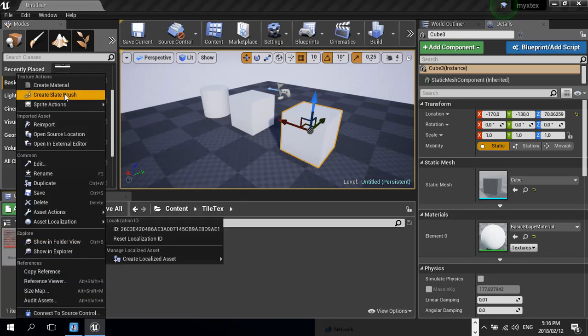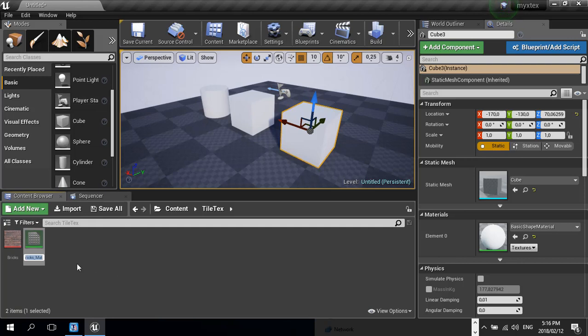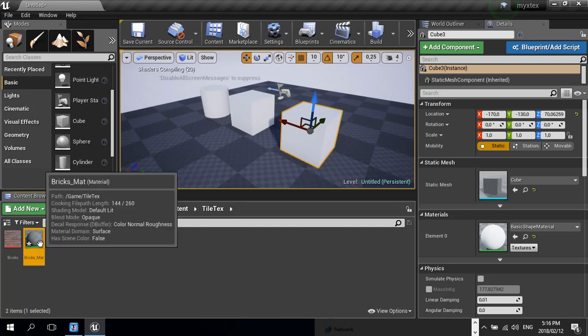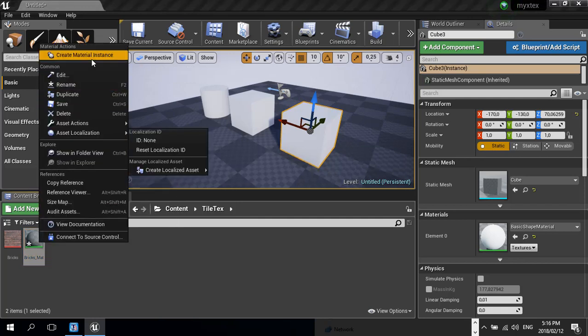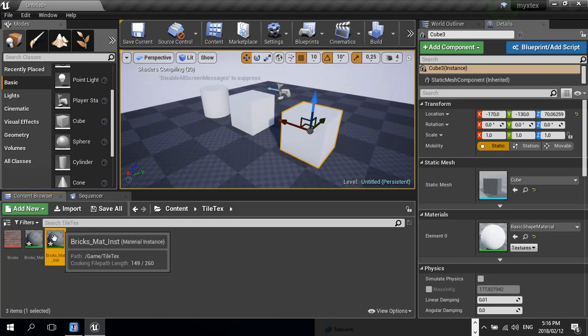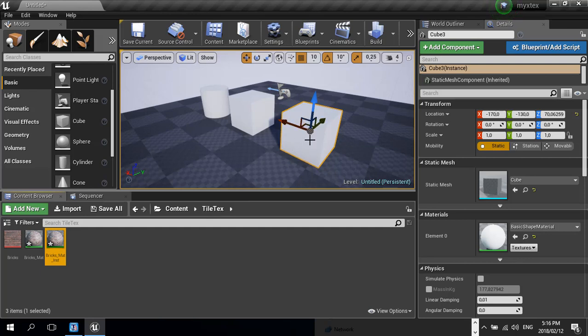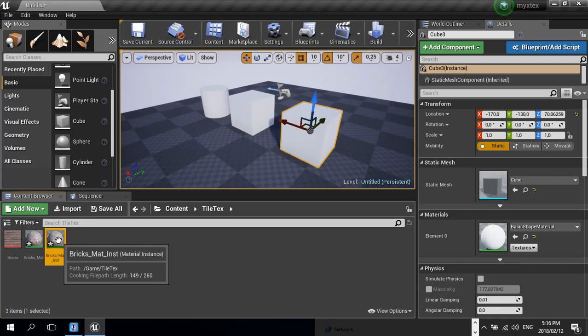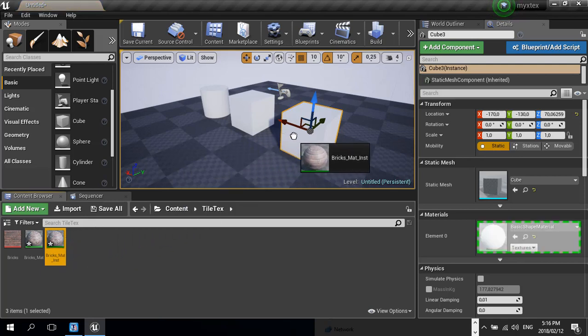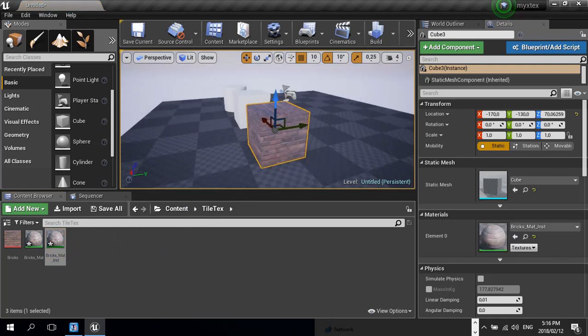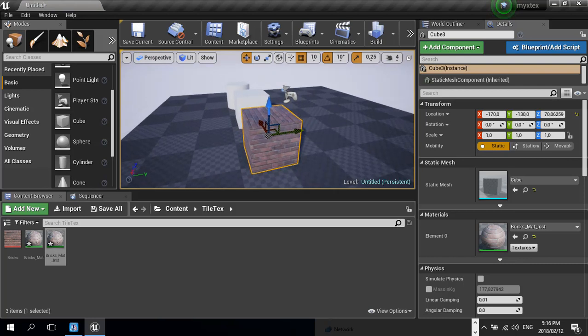Then you right click on that and you can say create material. It's going to go bricks and MAT for material. And then just routinely I right click and create a material instance, because I use material instances when I edit, and I'll show you how that works. You can work in the viewport and in real time it updates. Then I'll take the material instance and drop it on here, and we've got a pretty nice structure there.